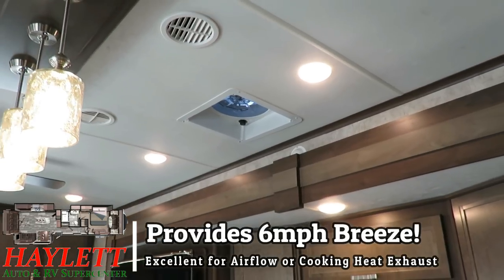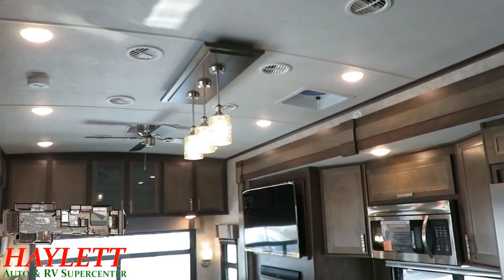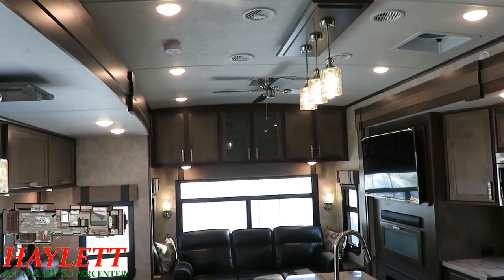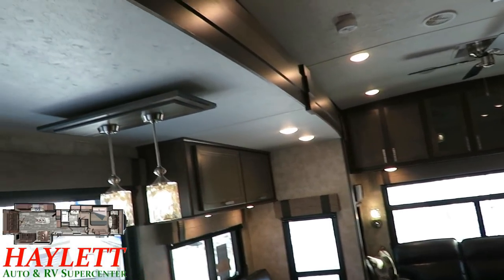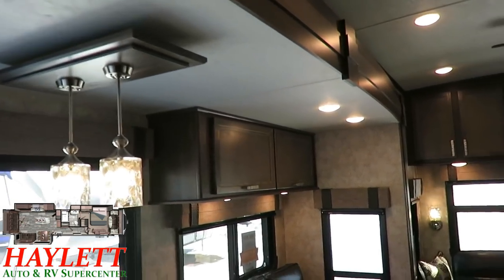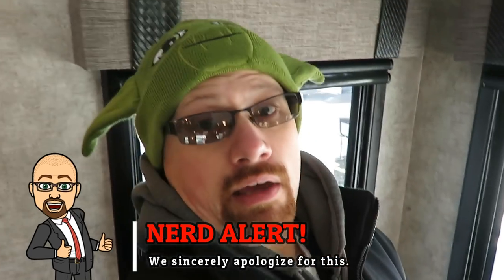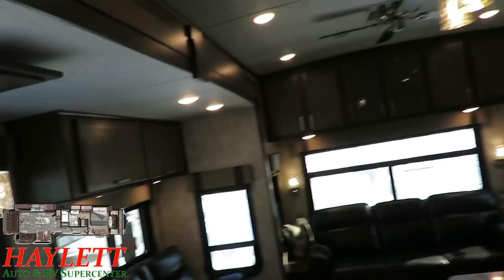Like most big fifth wheels, there's a max air vent fan right above the kitchen cooking area so you can exhaust a lot of heat introduced by cooking, but you can also just open it up for great airflow. One of the other things is not only is this wider, but the slides are deeper and taller — these are like seven-and-a-half-foot slide heights. This is a true, true walk-in slider. I've got all kinds of room in this thing, and even a tall guy like me can truly stand in these without hitting my head.